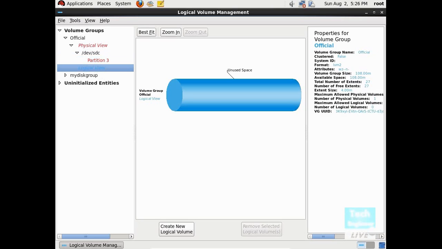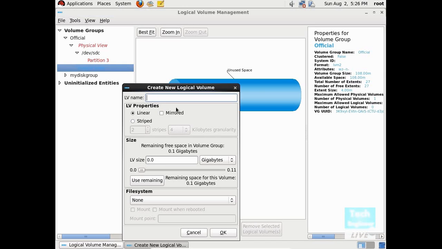Now this is the official. We need to now create a logical volume, LV, and for example LV name, docs. I just want to give docs, and the extension 4.